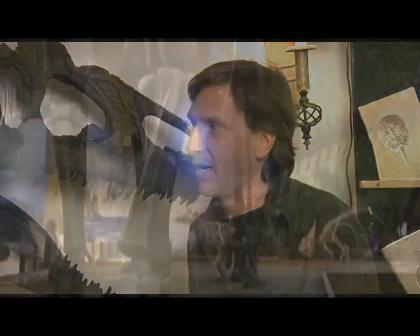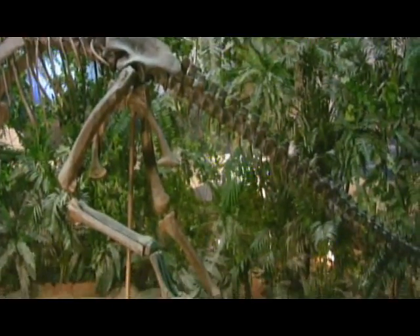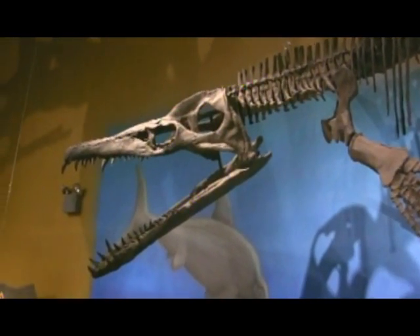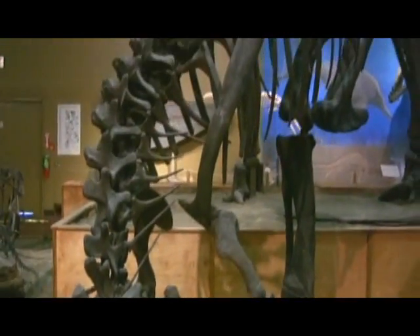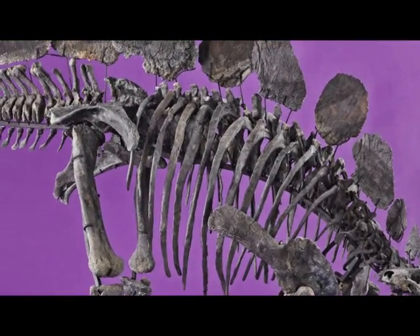The unique value of this fighting pair for a museum is its ability to attract a broad variety of visitors. A modern museum cannot afford a single specimen just standing there — nobody is interested in that. What a modern museum needs is a story: something alive, powerful, fighting, killing. Natural history museums have to compete with all other entertainment and must present something alive. Out of these two specimens you can make an iconic, dramatic display. Every museum needs an icon the broad public can understand, and because Allosaurus and Stegosaurus are famous from Fantasia, this unique, never-before-found pair could be the iconic draw of any world-class natural history museum.